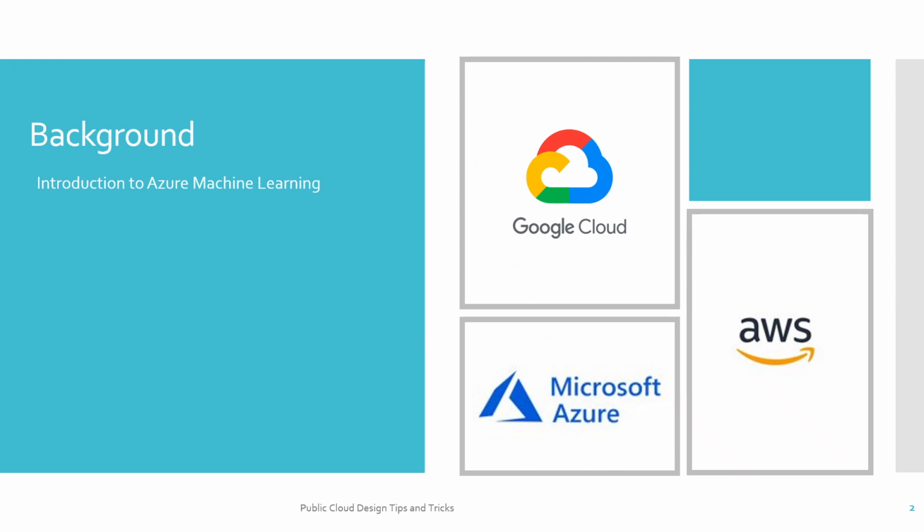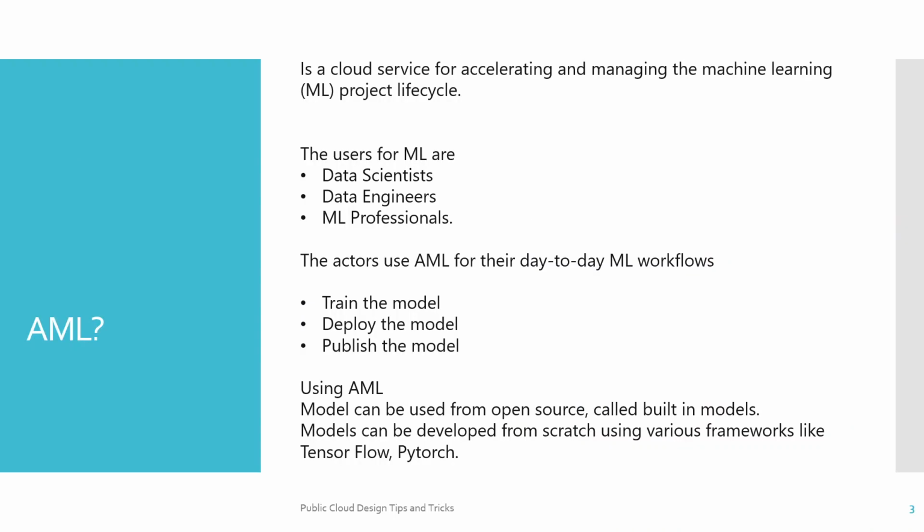So the background is we'll be discussing a little bit on what is Azure Machine Learning today. So what is Azure Machine Learning? It's a cloud service for accelerating and managing the machine learning project lifecycle within Azure. And who are the stakeholders of Azure Machine Learning? They are data scientists, data engineers, and machine learning professionals. So these are the actors basically who use machine learning workflows in their day-to-day life.